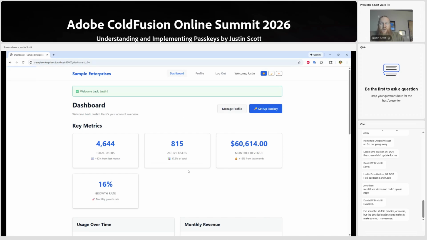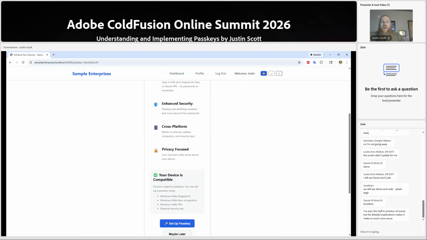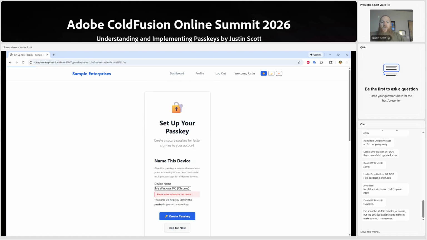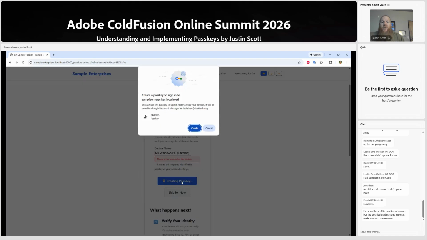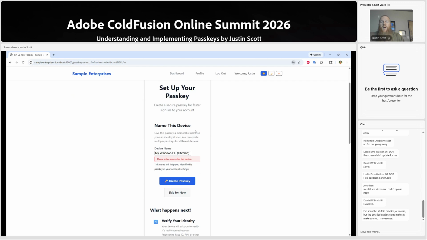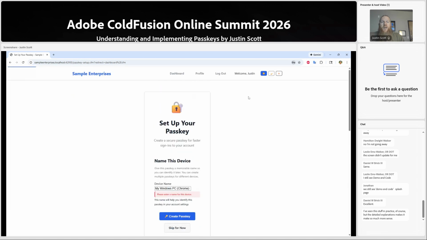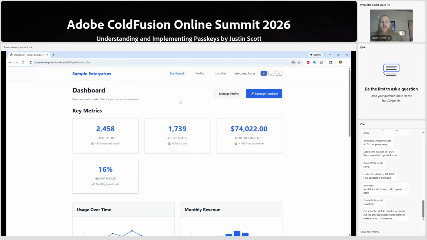So that is the full workflow for passkeys. There are some alternative methods for the sign-in. In our case, we're specifying that we want a passkey for a specific account. There is a variation on this where your login screen can essentially ask the browser for all of the passkeys that are stored in that particular password manager for the entire domain.